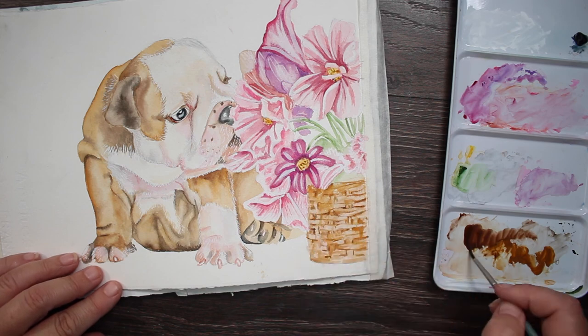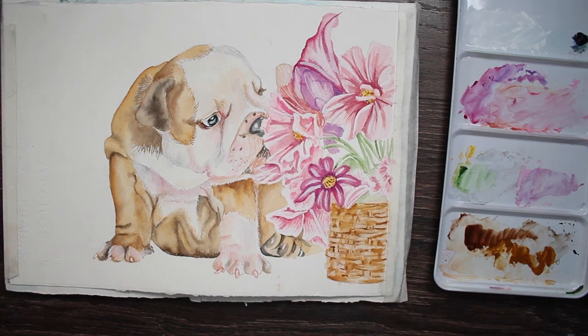It is a beautiful basket with a sweet little summer puppy sniffing some flowers.